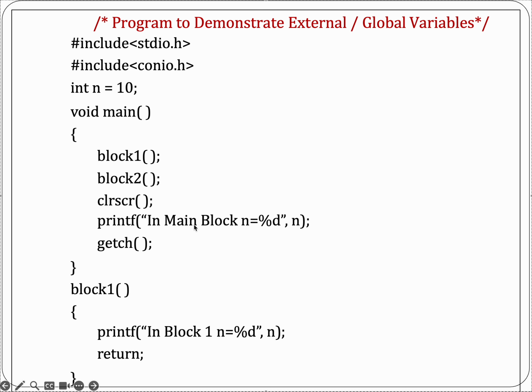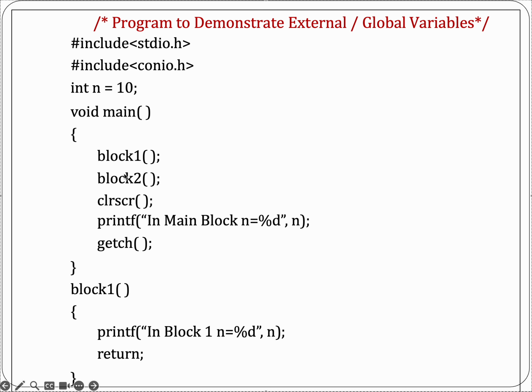The C program executes line by line from the main function. As soon as it reaches block1, it goes to the block1 function. The first line in it is a printf printing the value of n. What is the value of n here? n equals 10, so 10 gets printed.